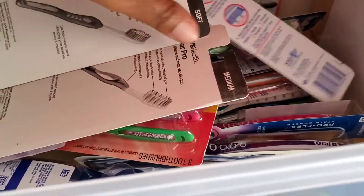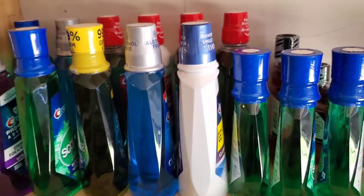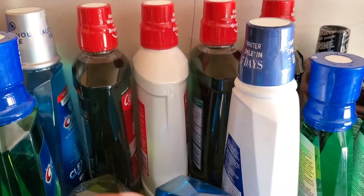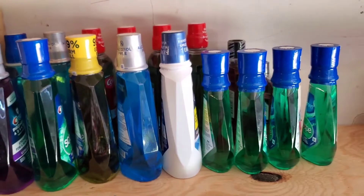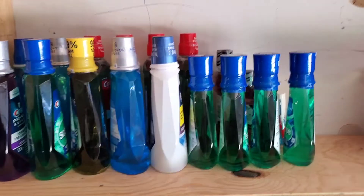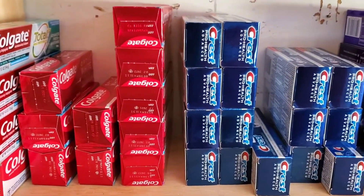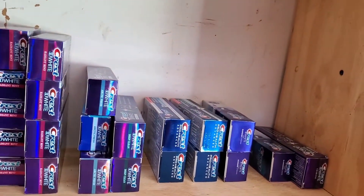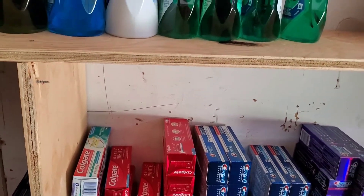Here you have some toothbrushes, just a couple of packs that I keep in this little cubby. This used to be a large work area for my husband - he was loving enough to let me do my stockpile out here. Here's my mouthwash. My stockpile runs along the edges or the walls of the garage. Here is my toothpaste - it's Colgate, I love Colgate - and then of course any couponer has a plethora of Crest, even after I've donated several boxes.